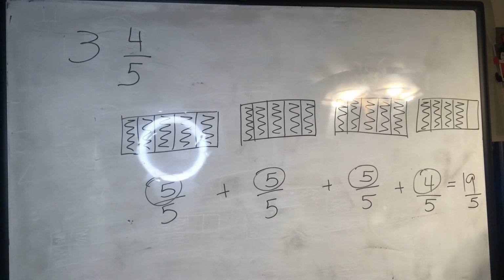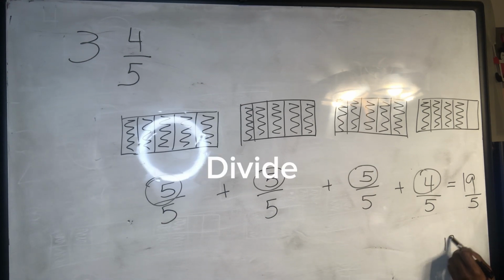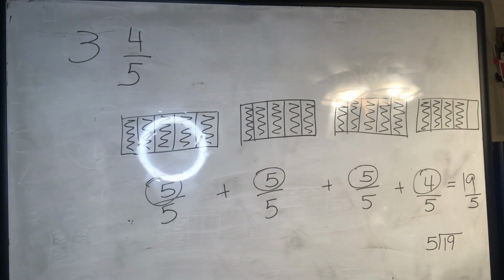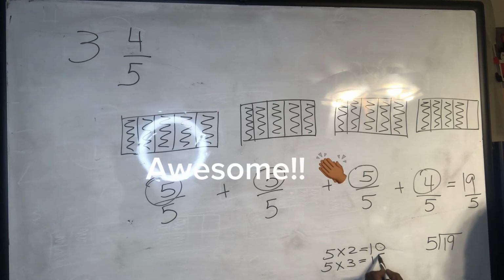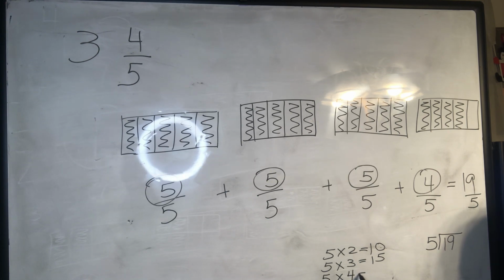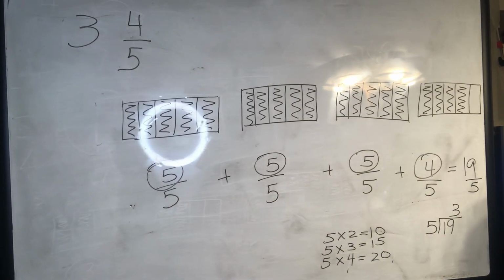And we know that is an improper fraction, meaning that the numerator is larger than the denominator. So we're going to put 19 in the house, 5 on the outside. And we're going to now find how many groups of 5 does it take us to get to 19. 5 times 2 is what, Jamir? 5 times 2 is 10. All right. 5 times 3 is what, Jamir? 15. All right. And 5 times 4, Jamir, is? 20. All right. So 20 is too far. So we can only use 3 groups.